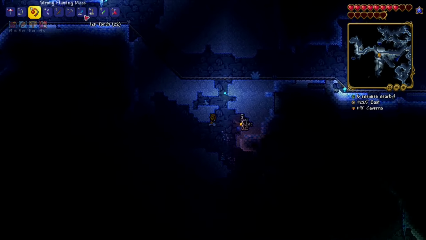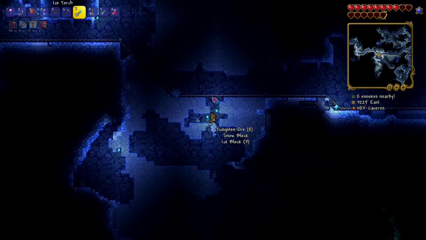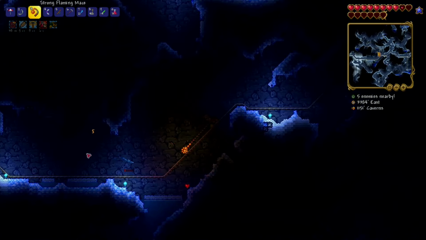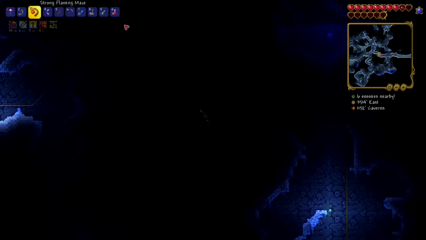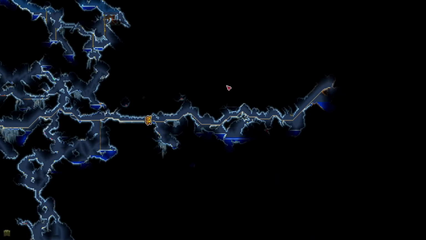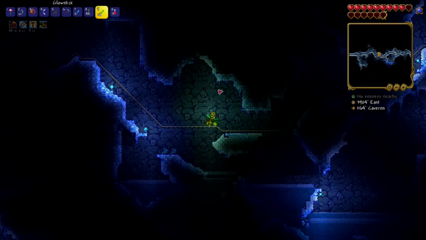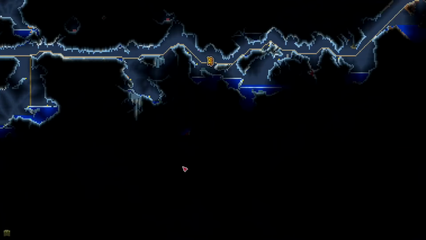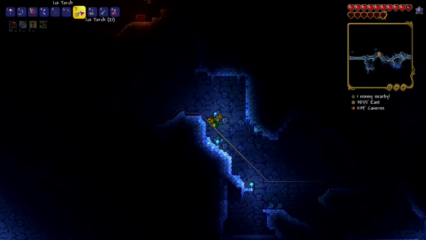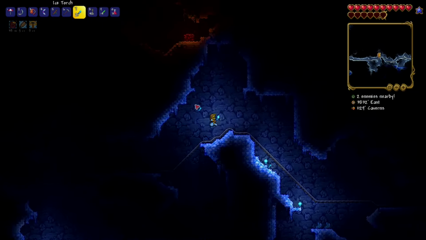I love them. I love ice slimes. They're fun. They're just brilliant creatures. So brilliant, I'll actually run from them. So, bye. We've actually made it decently far. Is there really nothing over here? Is there really nothing down here to go? Maybe down here, maybe. No, nothing down there, really.